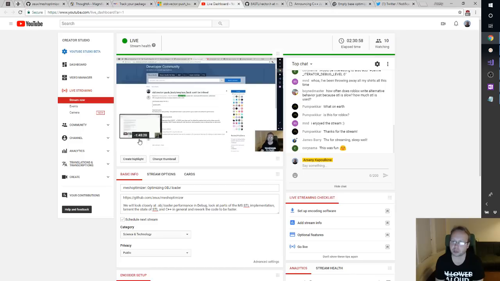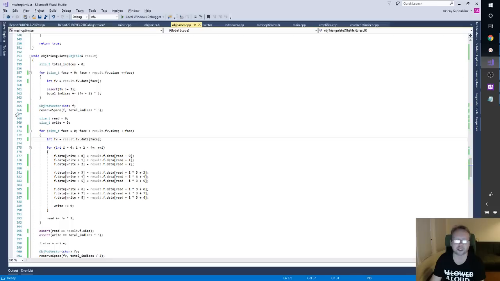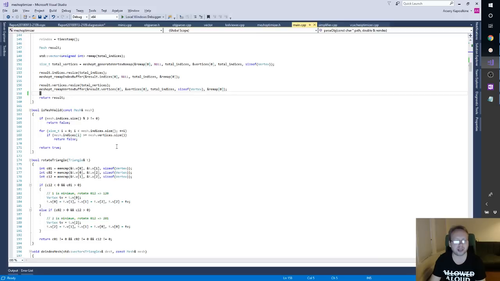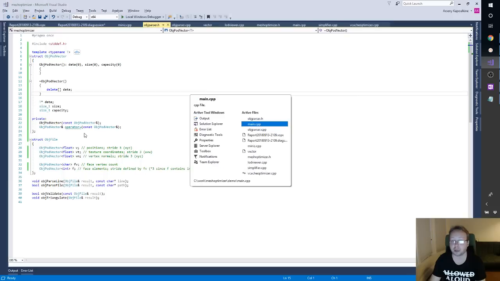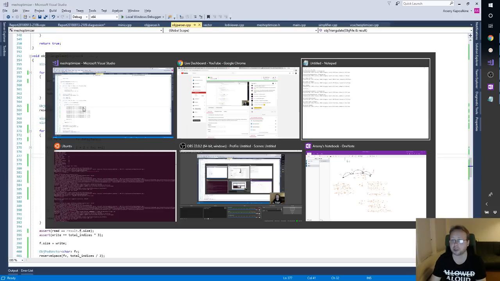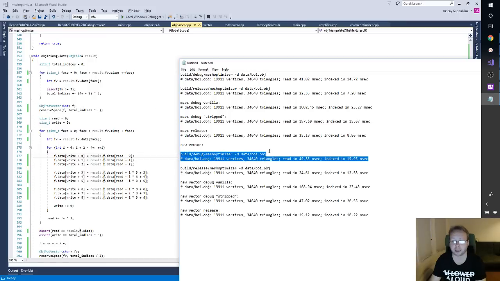I'll probably want to submit the code that we have written today to the repository, because it's way faster, so it will make my debugging experience in Visual Studio less miserable. I might need to clean the code up a bit because I was a bit rushed towards the end, I just wanted to get it done and running. I might add an operator to reduce the visual noise of these .data things. Maybe that'll make things a bit slower, but not much. And yeah, that'll be good. I'm slightly disappointed that we didn't seem to get any performance back in, oh, this is not libc++, this is libstdc++.